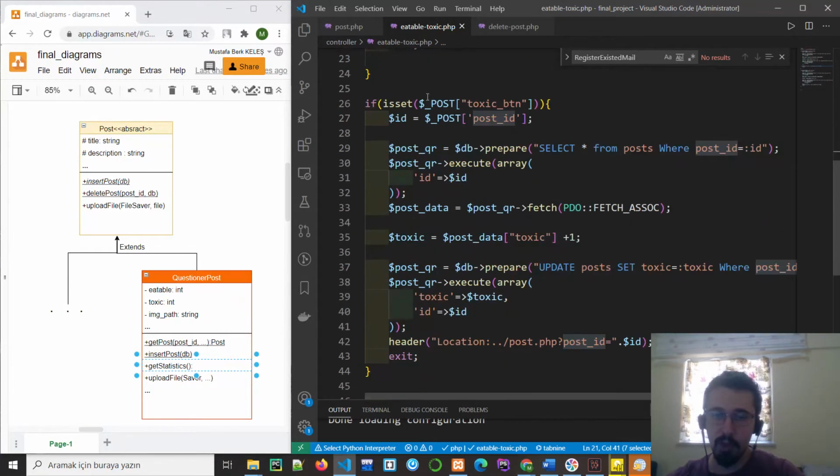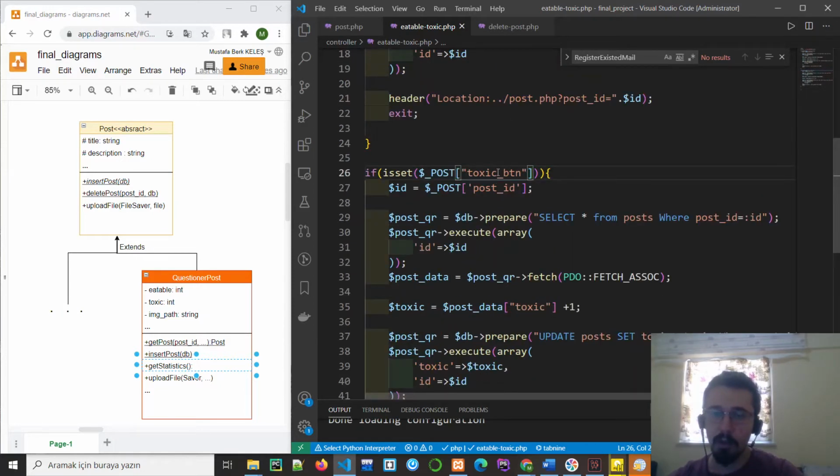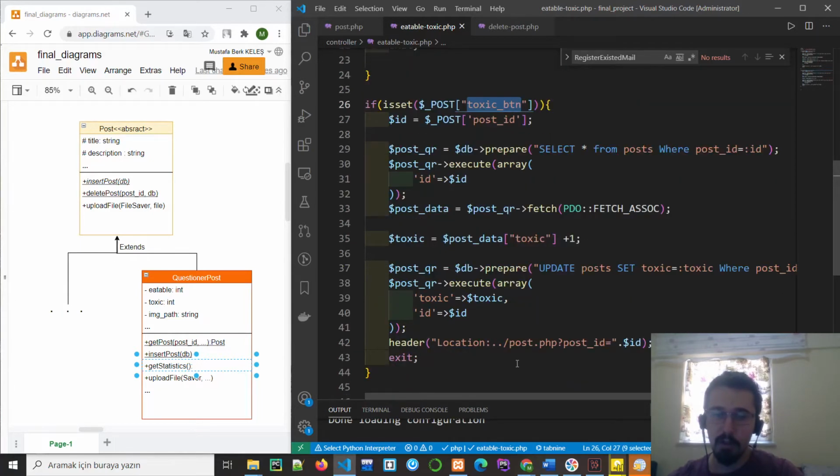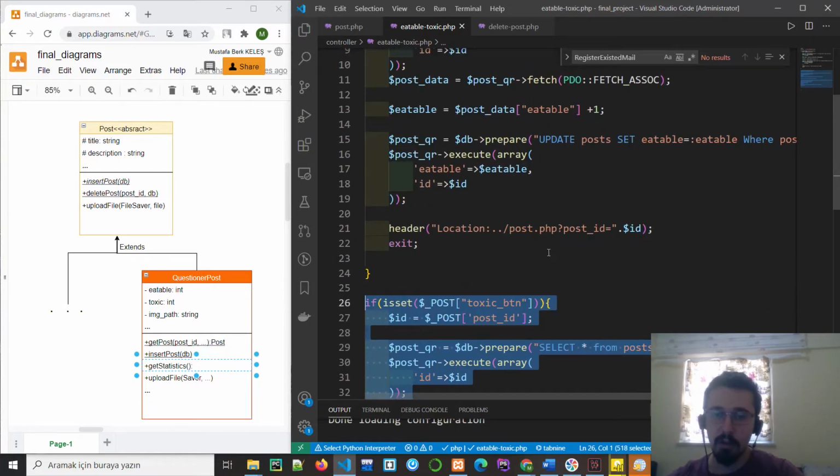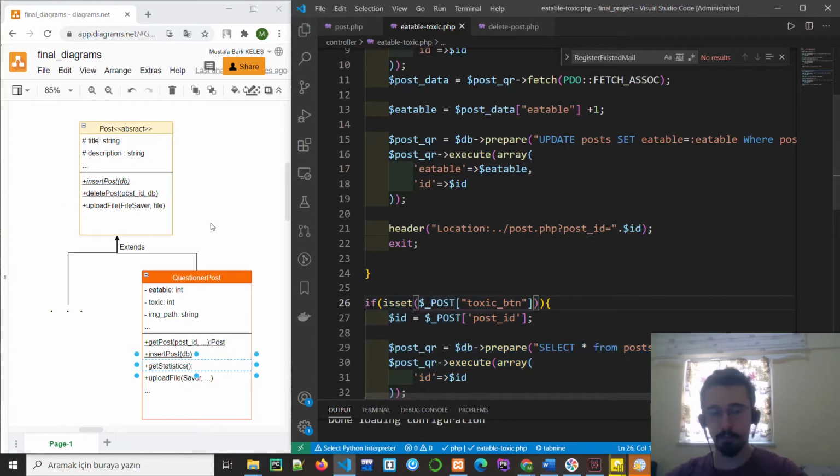We will do the same thing for increasing the toxic rate. When the expert clicks increase toxic rate, this form will be submitted, and the same thing will be done similarly in this scope.